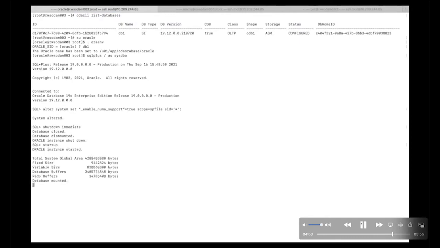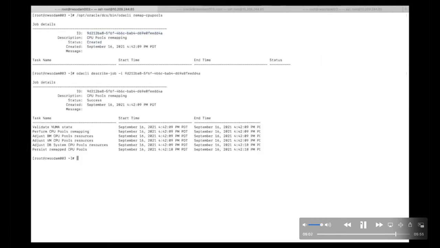Then you just copy and paste that SQL command to enable NUMA, and done. Then we have to shut the database down and restart it to make sure the changes take effect. So we are shutting down here and starting the database again here. And done for the database.